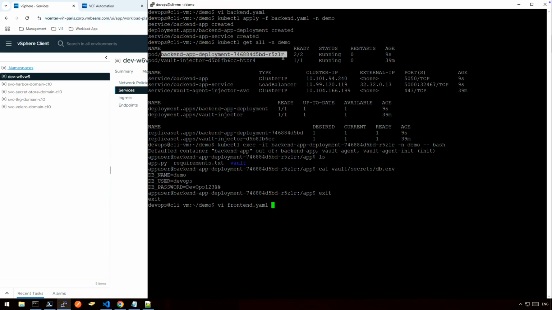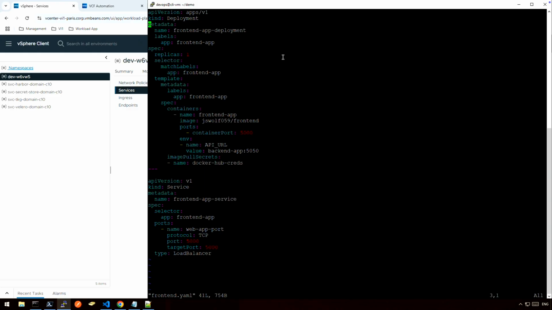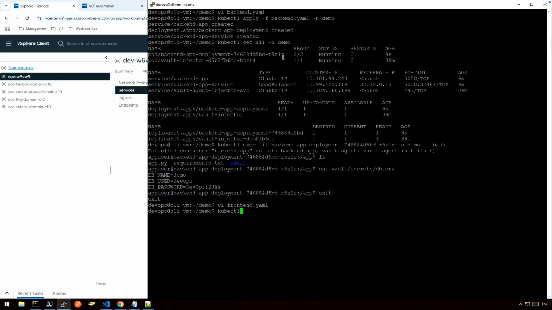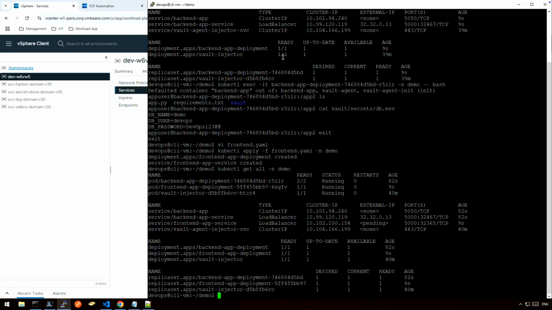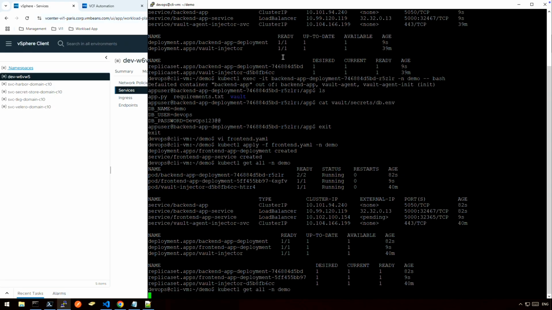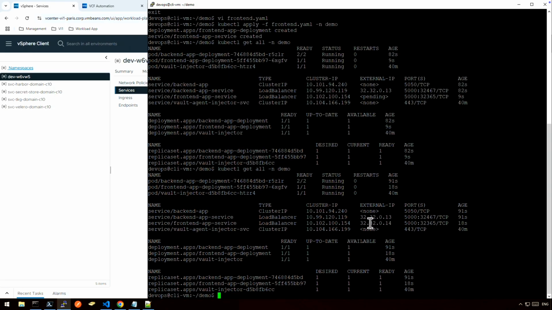So now what I need to do is deploy the front end. So this is going to be providing the web UI. So I'm just going to quickly deploy that into the same namespace. And now that we have everything deployed, we'll just wait for the service for the front end to get an IP address, and we can then use that to access our application.